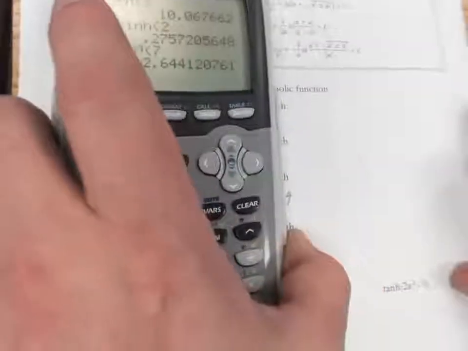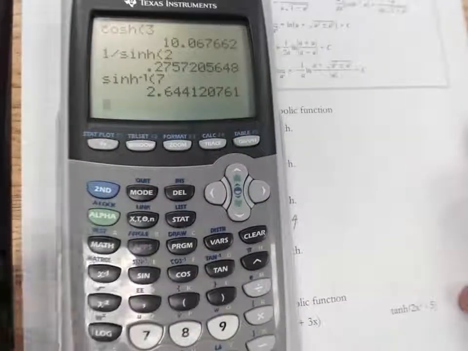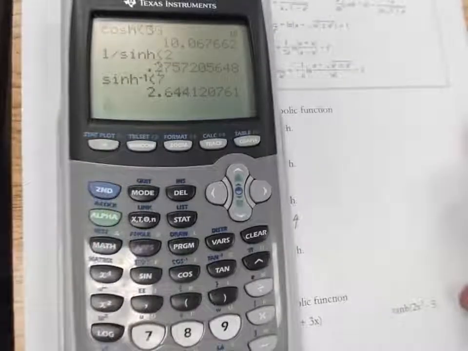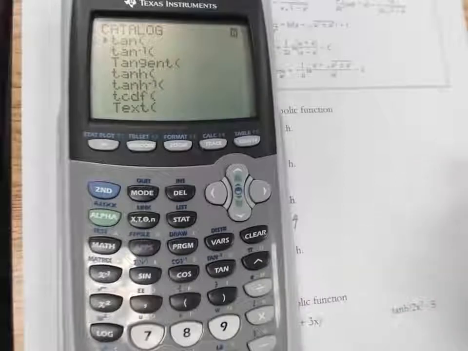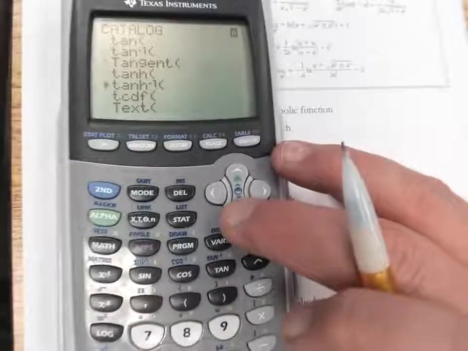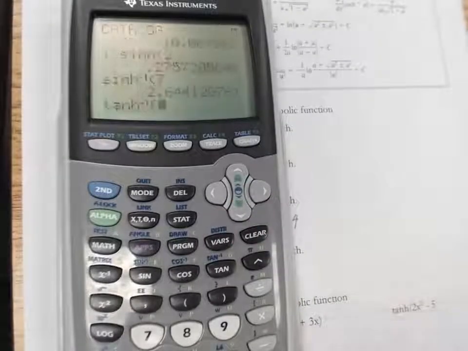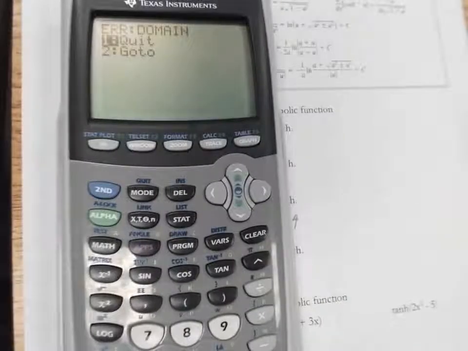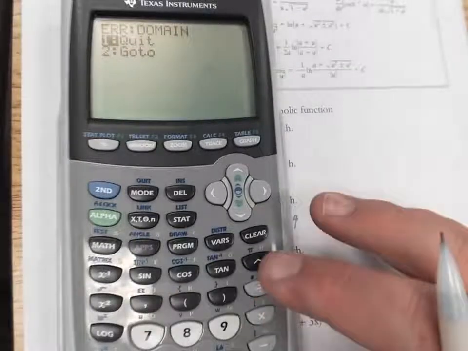And we could verify that with the technology. So I could go into this, and again, second 0, and I need T this time for inverse hyperbolic tangent. That's a mouthful. I can put in 5, and it didn't like it either. So that's how we can use the calculator to solve some of these hyperbolic functions and inverse hyperbolic functions.